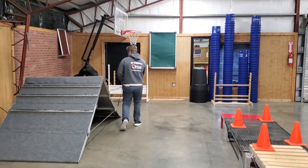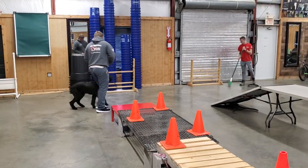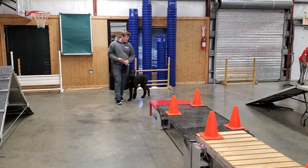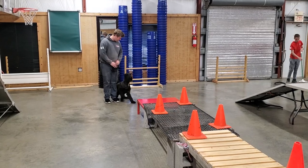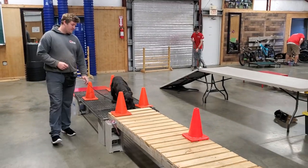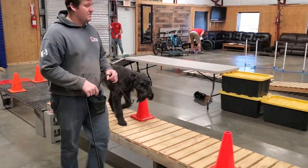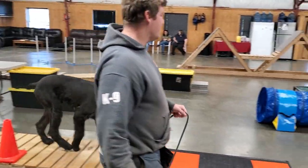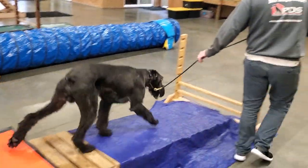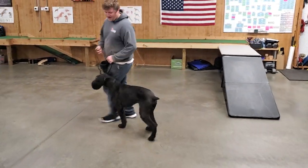Beautiful, look at that — scaling up and down the other side, very, very nice. These kinds of behaviors are really nice for Waylon because it teaches him to be confident going up on different obstacles, up on different material. You can see the grate there — it feels weird for a lot of dogs. But we start this kind of stuff when all of our dogs are very, very young. So Waylon's done this, he's been here, he's done that. As you can see, he's just trotting right along.